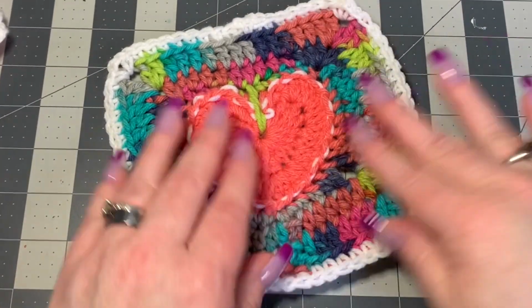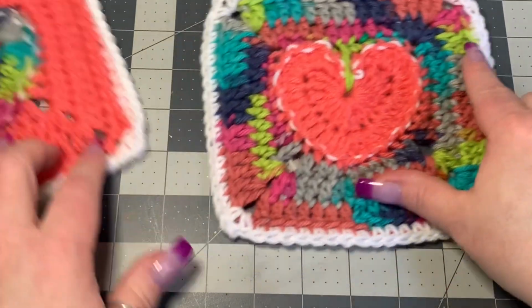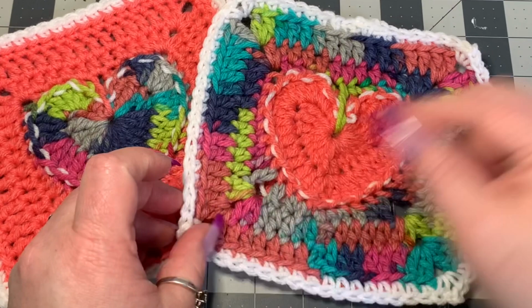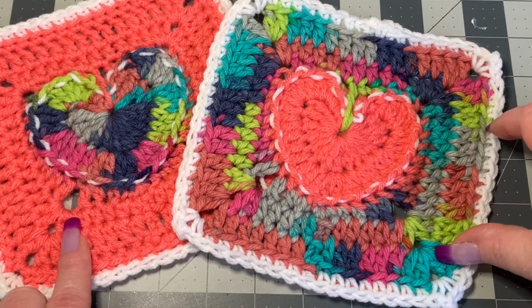You can, you know, make this definitely your own by using your own colors and doing your own fun things to it. This one is a little bit bigger because I did one more row of single crochet. And you can do that if you wish as well, but that's the only difference. This one's just a tiny bit bigger.